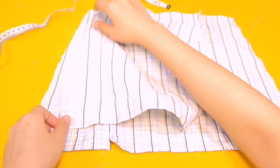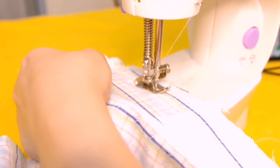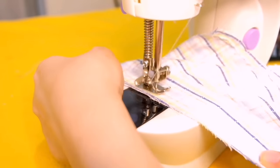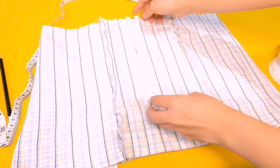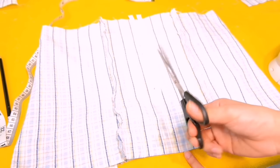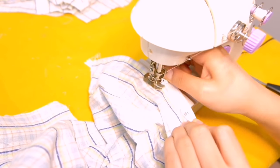Now get the back part of the skirt that you saved and sew the sides together. After that, I want to add a zipper at the middle part of the skirt. Basically, you need to cut the middle part of the skirt. Sew the zipper to the skirt and adjust the hem so that the zipper will not show at the back part.